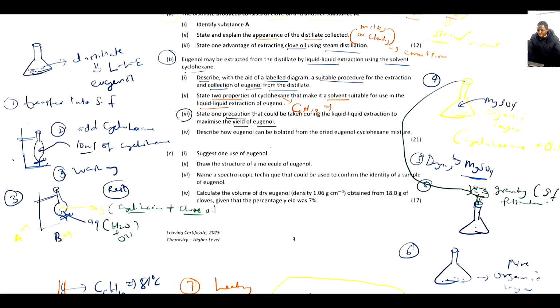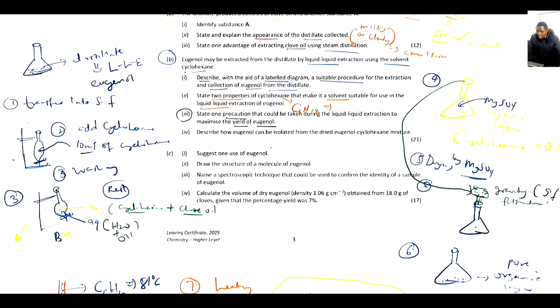And another precaution that you must also carry out at the liquid extraction is that you must ensure that at every stage when you're drying with magnesium sulfate, every substance is being carried into the water. Ensure that you scrape everything out. Ensure that the magnesium sulfate is well filtered out of the water experiment. So those are the precautions that you need to note and be careful of. The most important thing is the extraction. It's very, very important in the extraction. It's very important for getting the maximum yield of Eugenol.